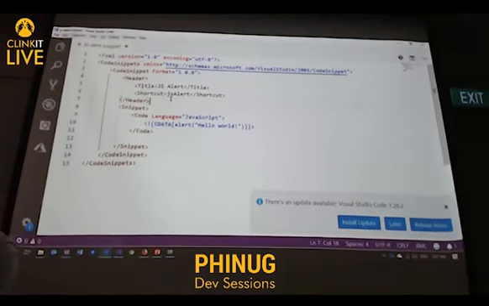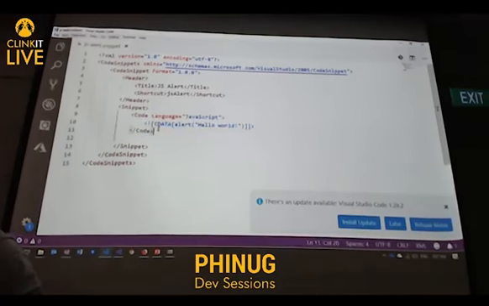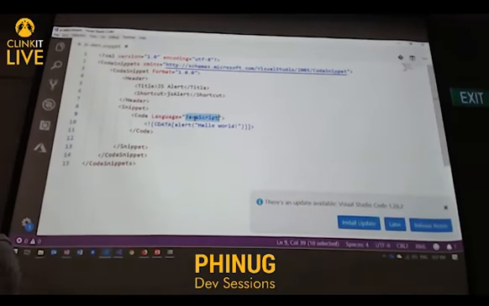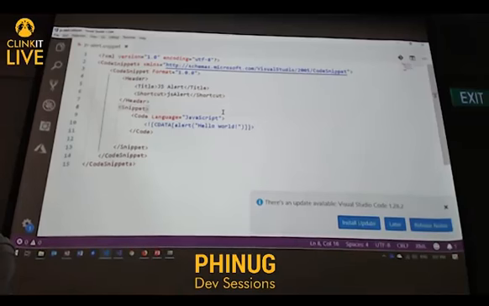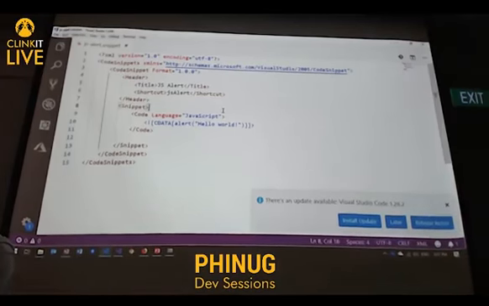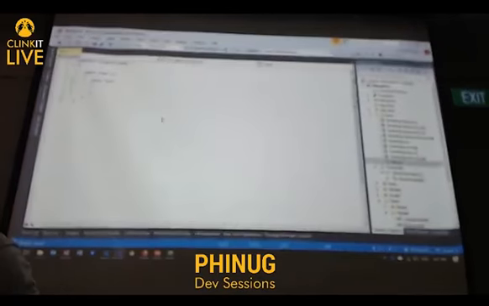And then lastly, the actual snippet. So we have code here wherein there's a language that specifies. In this case, we're targeting JavaScript. And then this particular CData part here is just the standard format. So you have to surround it with that one. So right now, we basically just write alert hello world. So it's pretty static. So now we have defined our own code snippet. The next step is how will Visual Studio identify this, or how will we be able to use it in our own projects.